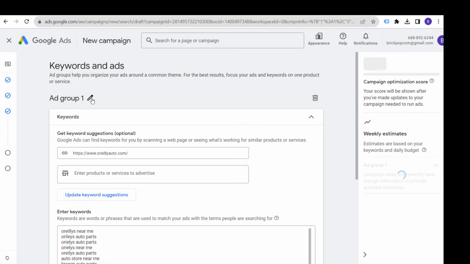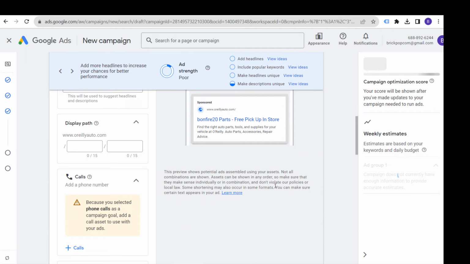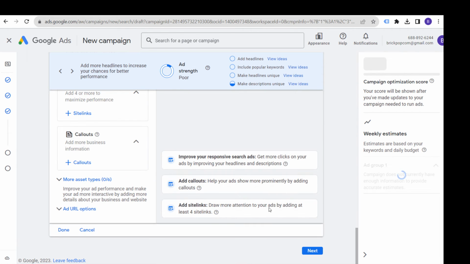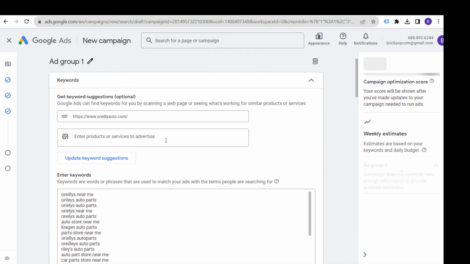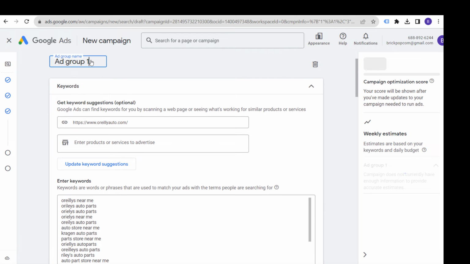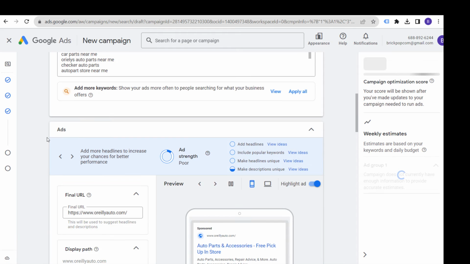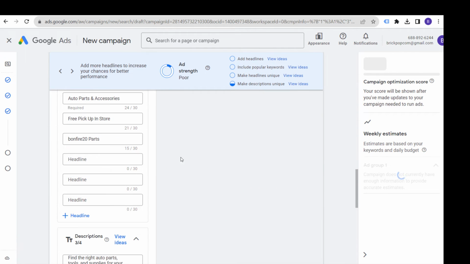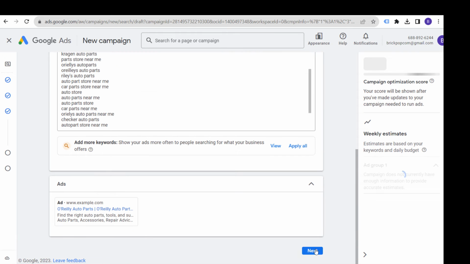And now what we want to do is set our ad group. Now, one of the frustrating things is when you are in the campaign creation process, it automatically sets to a standard ad group. So what you can do is create your first standard ad group if you want, with any types of keywords that you want to target, and set that for your specific first ad group. I just want to fast forward to this part a little bit. So instead of creating our standard ad group here, we're going to keep it ad group 1. We have our keyword suggestions here. We're going to scroll to the bottom. We have our ad already. This is not an ad I would run. And we're just going to click on done for right now and click on next.